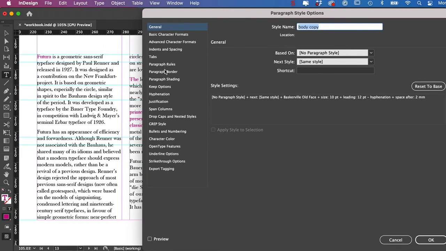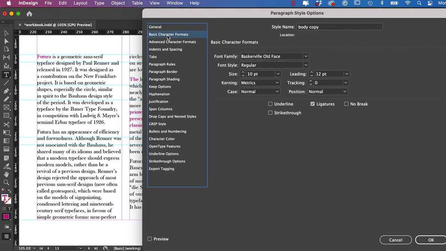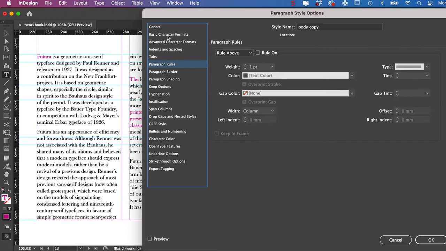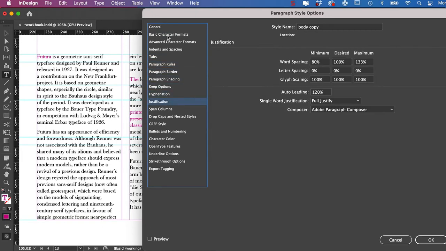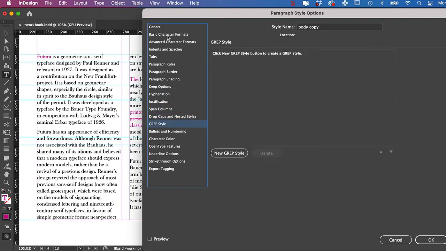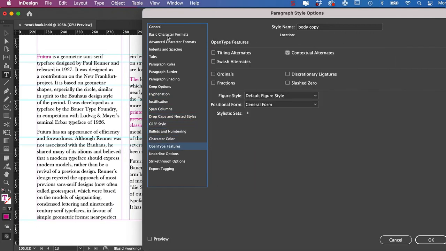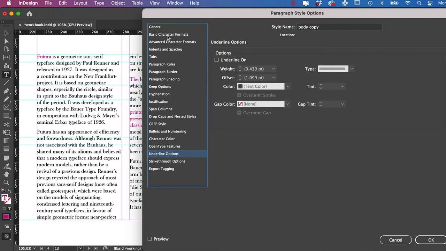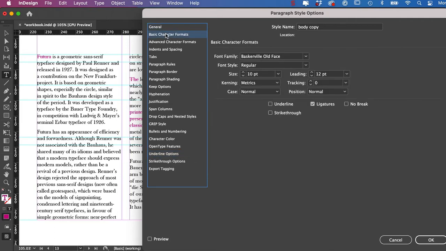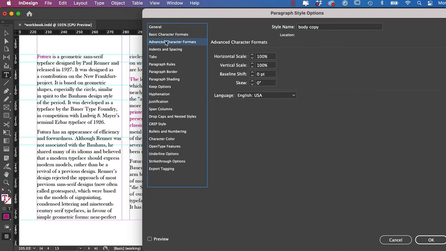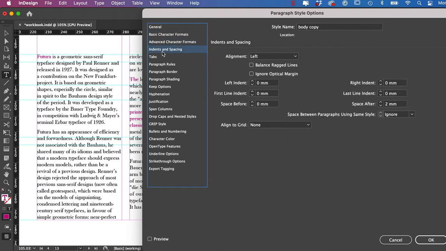So I will go to character formats. Here we go, condensed and spacing. So if I change this now here, and I can preview it as well.